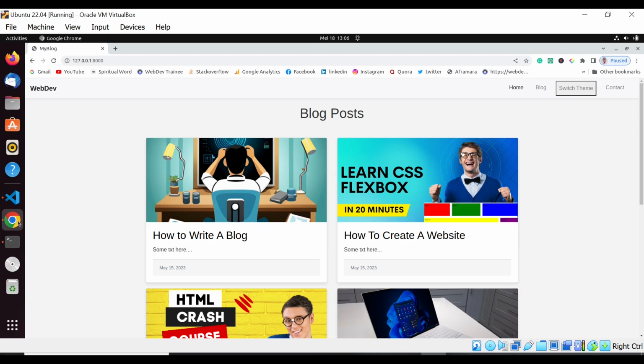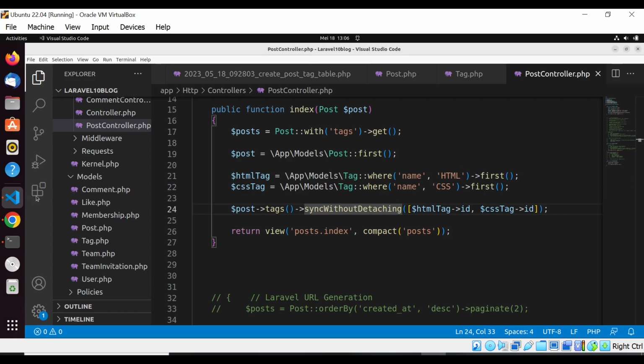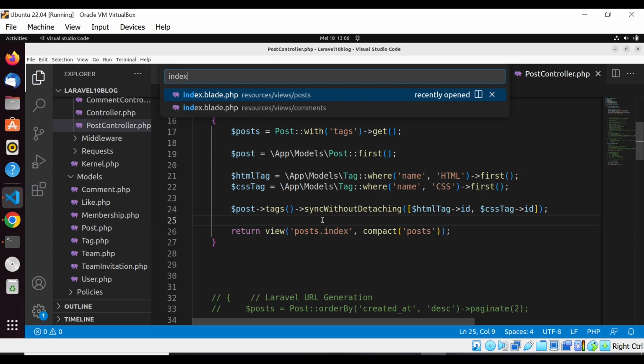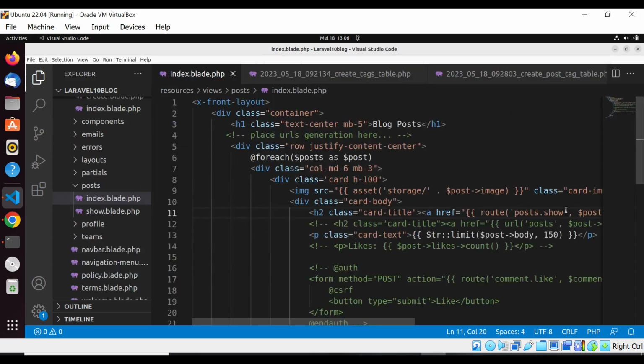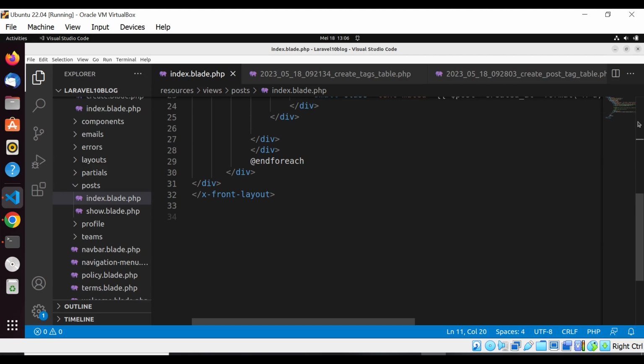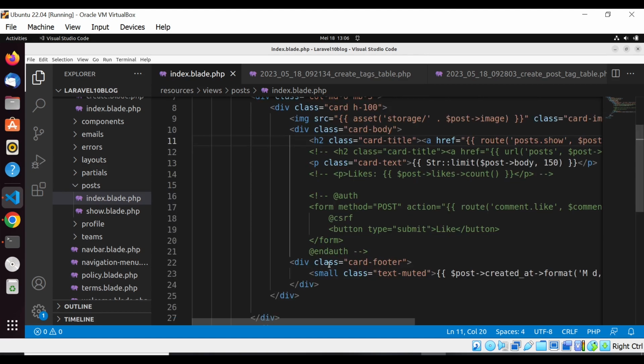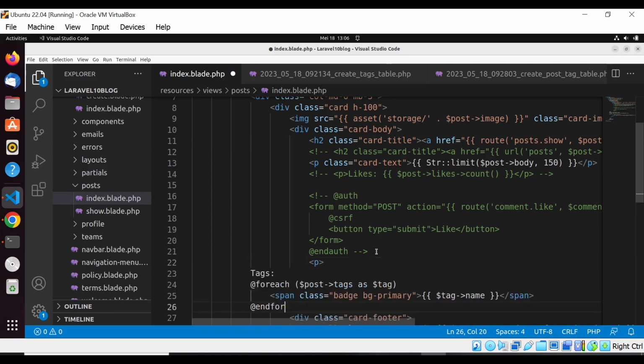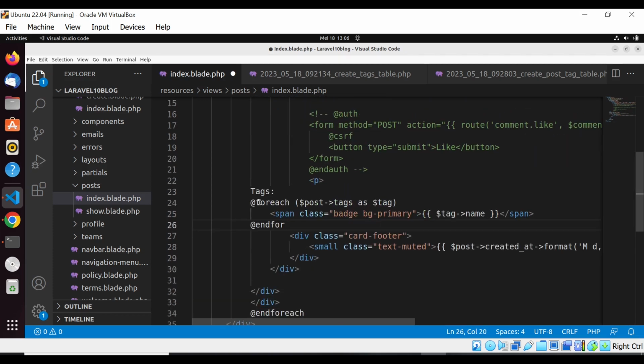All right. So now for us to show these posts, for us to see the tags within the post, you just need to go now to your index.blade.php. Now here, you just need to come where we have this, somewhere here, and then copy this and paste it there. So we have this, remember, this is @endforeach.